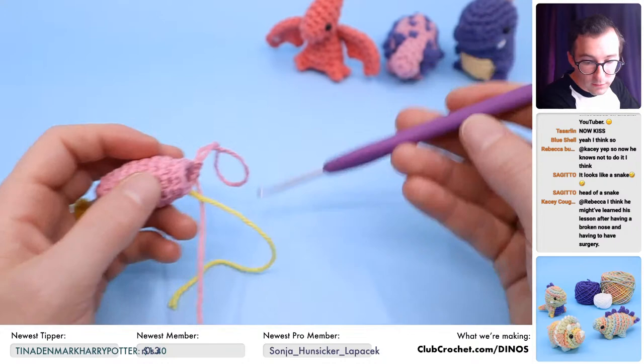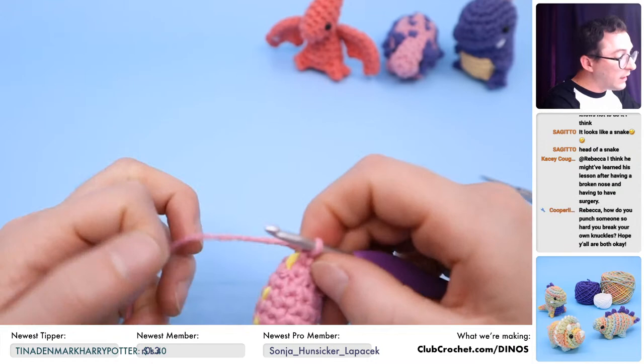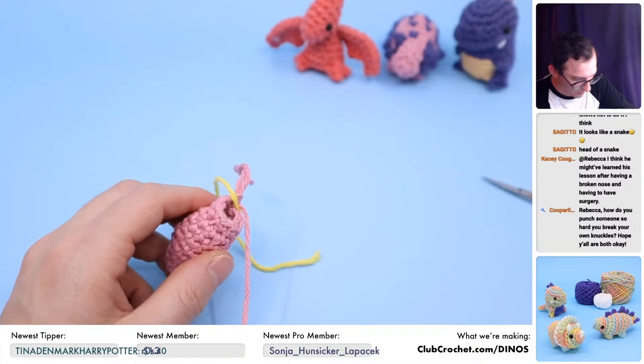All right, now that we're down to 8 single crochets around, we just finished round 10. Let's do at least 3 rounds of single crochets. I'm gonna say 4 rounds of just single crochets after that. If I can get into this next stitch. Well, before I even do that, I'm gonna stuff the head just a little bit. It might make it a little bit easier for us to manage.